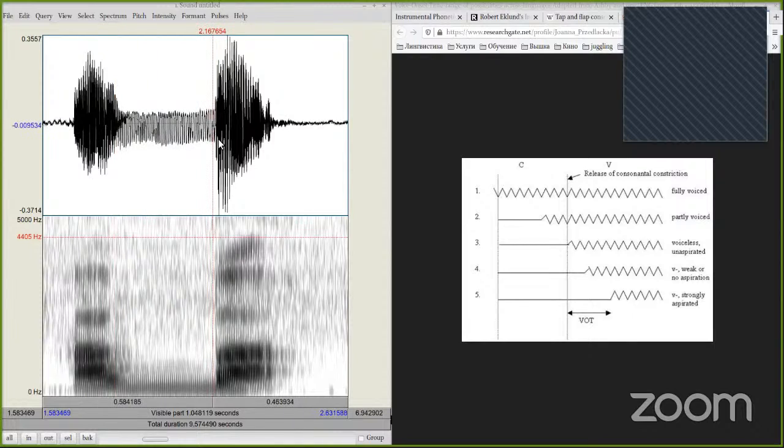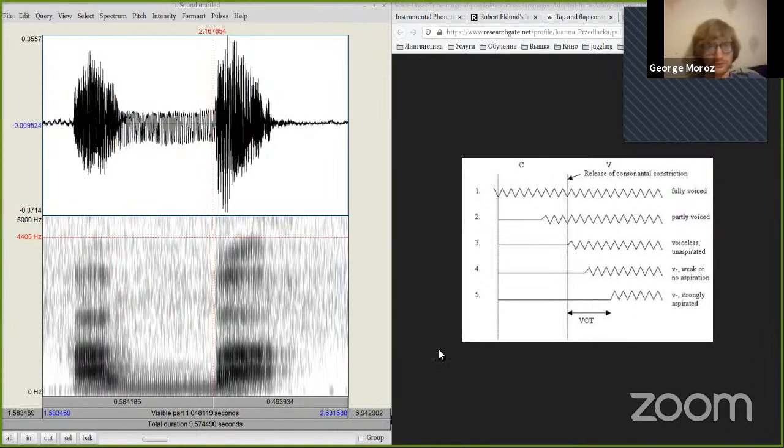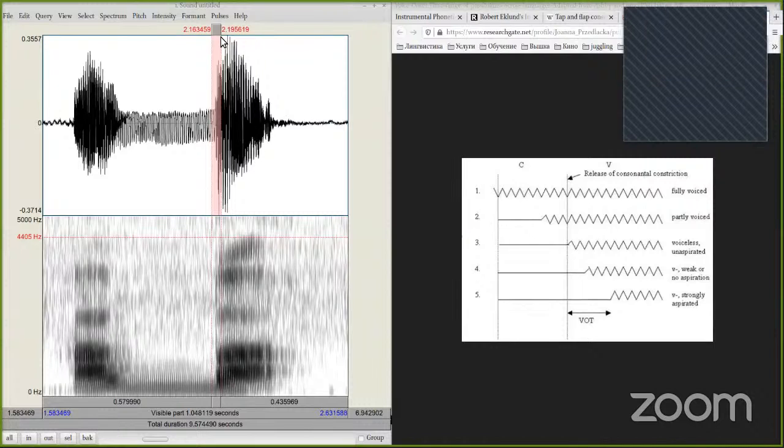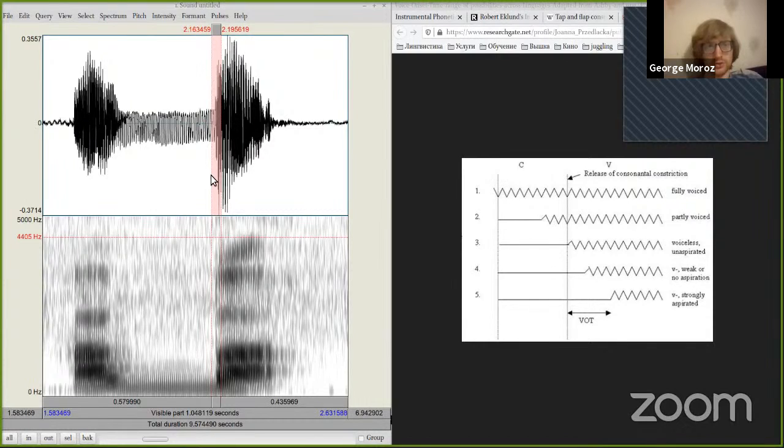Closure is here, 0. I can draw it again if you'd like. So vocal cords start vibrating far before this area when we have burst. So again we put 0 over here, and the value will be negative.